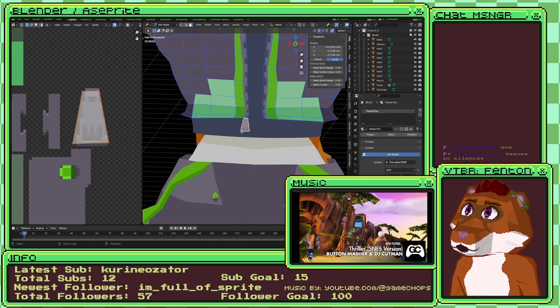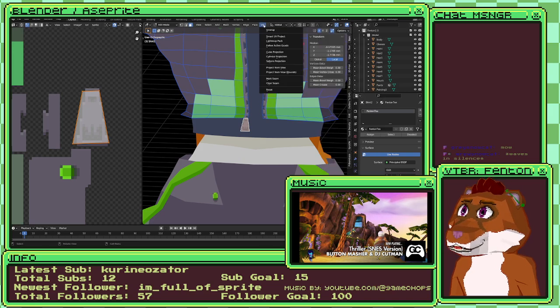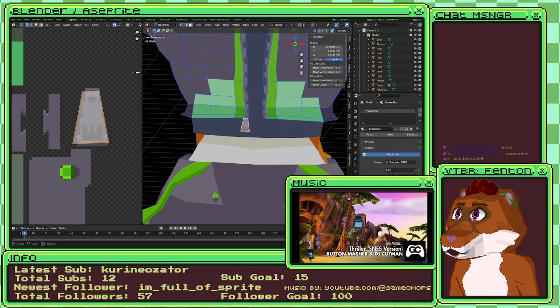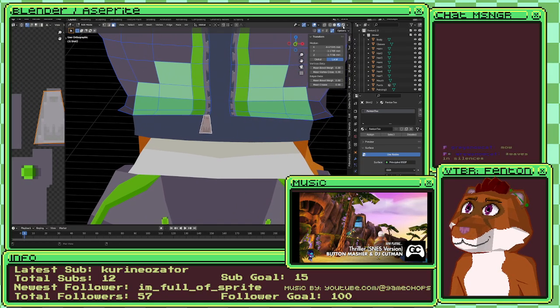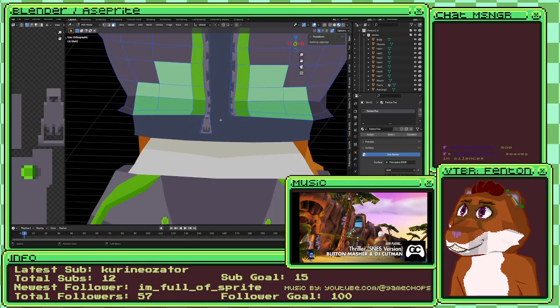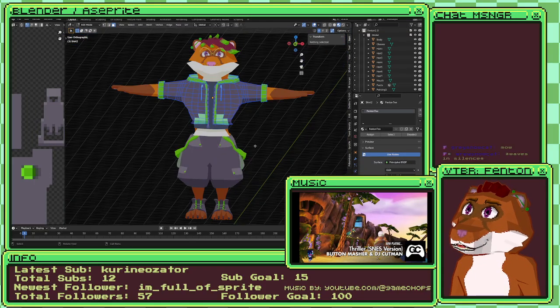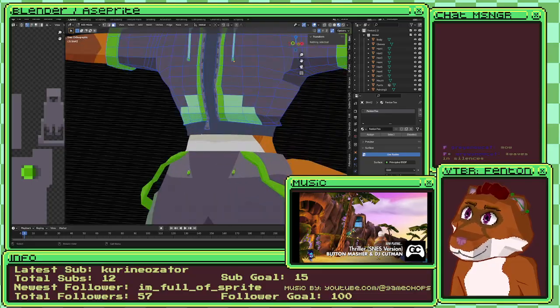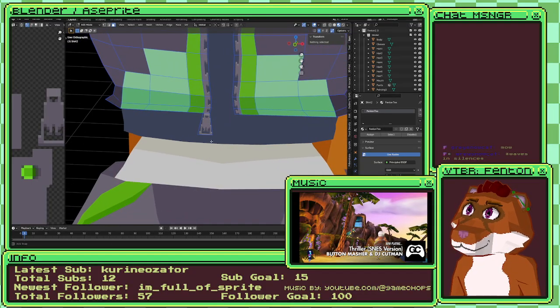I feel like this could be bigger. How do I make it so that it doesn't automatically update? I want it to stay the same. Actually, you know what? That's fine. You don't need a giant zipper.